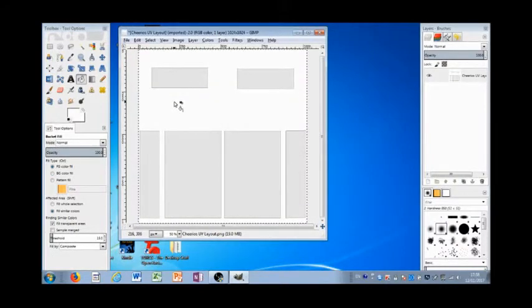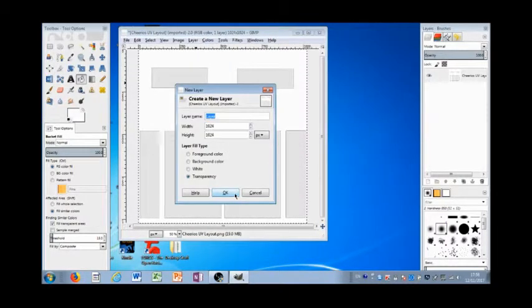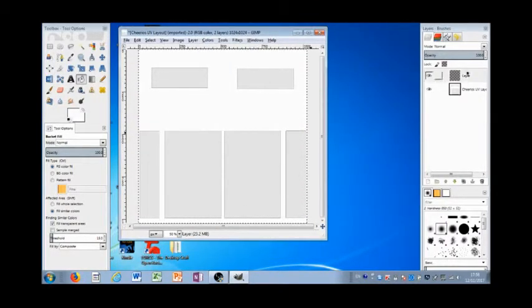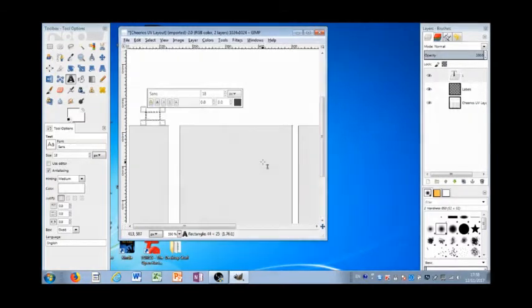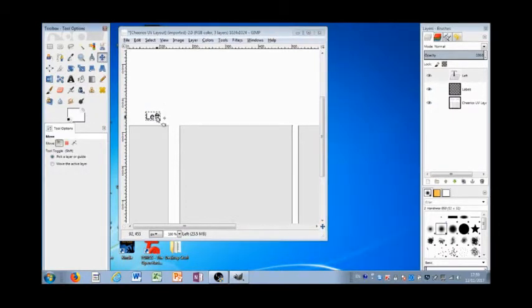If you've seen my other videos, you know I do this for all my textures. Then I add a layer so that I can label it, so that I know what's what. This isn't really necessary on a model that's this simple, but I'm at least demonstrating how it's done. So I put a label here. I know it's the left side of the box, so I put in left. I up the size to 24 points because it's just easier to read that way. And none of these will be visible on the model, because notice they're outside the UV map.